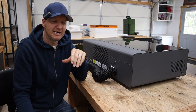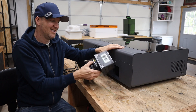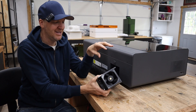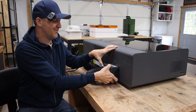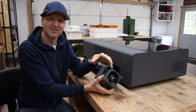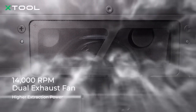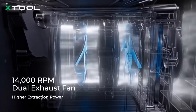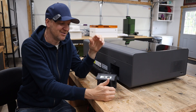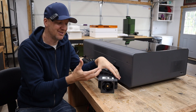We're going to start off with the exhaust. If you're looking at the back of the machine, very similar to the original P2, but the biggest difference is this button — and what does it do? The fan pulls right out. So that is really a nice feature to have. These things do get dirty and to be able to just pop it out with the press of a button — slides in and out super easily — makes cleaning so much easier. Also it has a dual fan. Now the old P2 just had a single fan.